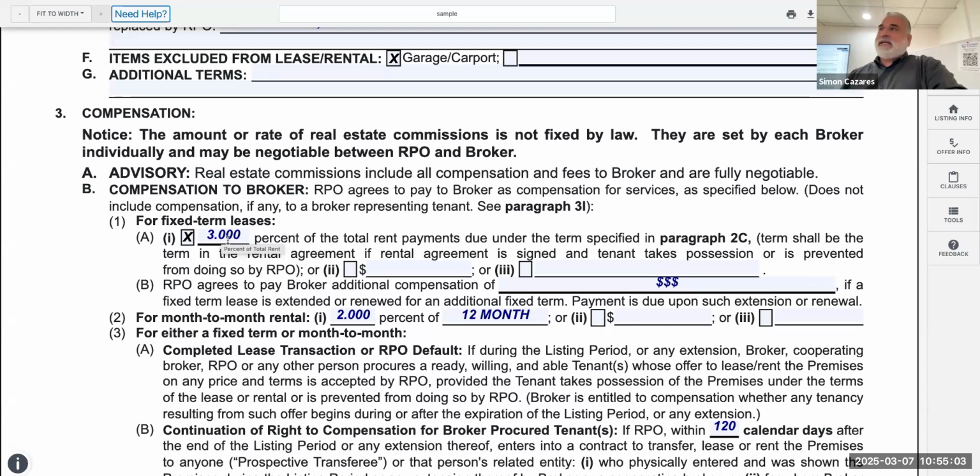Most landlords will not. Most landlords, it's just too much of a headache. It's time consuming. There's no guarantee that you'll be able to collect the rest of the money. So it's just best to take what you got and then just relist it again and try to find a new qualified tenant. That's my best bet.